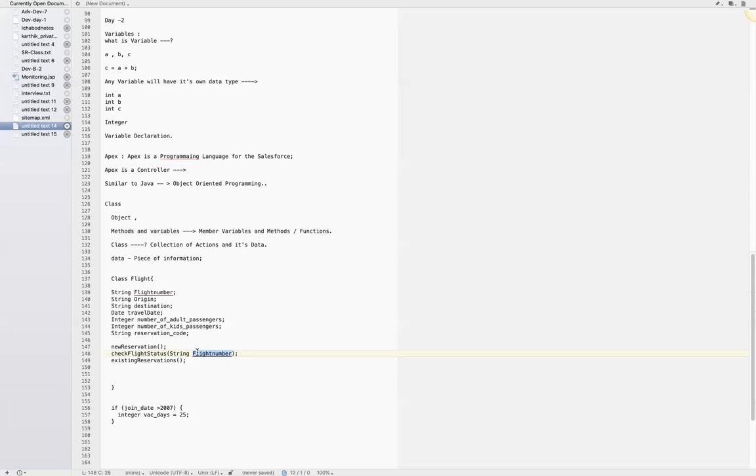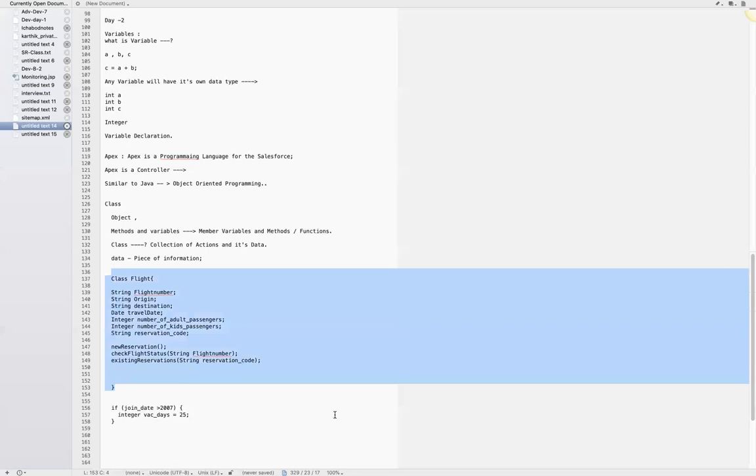You need to give something to the method to perform the action. If you want to retrieve an existing reservation, you have to pass the reservation code. Only then will you be able to get the reservation details. Like if XYZ is the reservation code, the passenger name is Karthik, flying from New York to London on this date. How will all of that come? Envision exactly this in the form of a page.